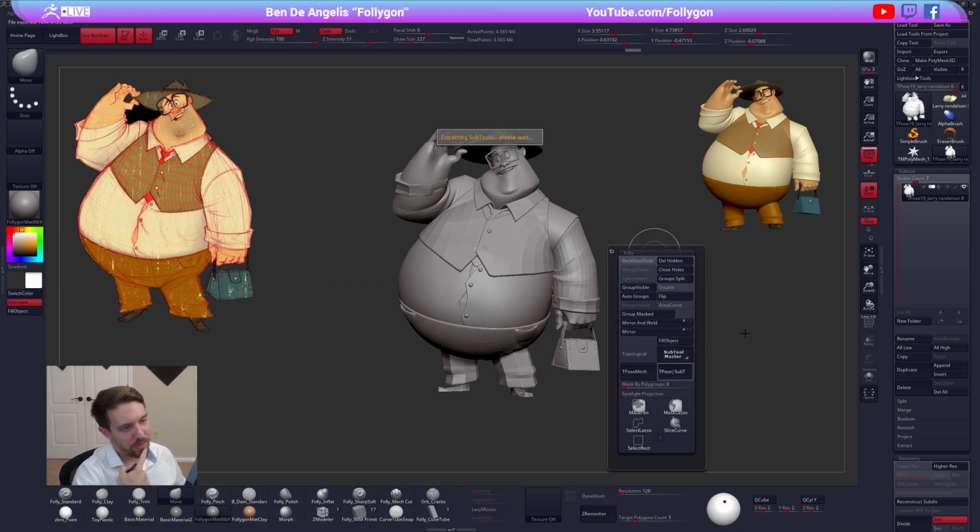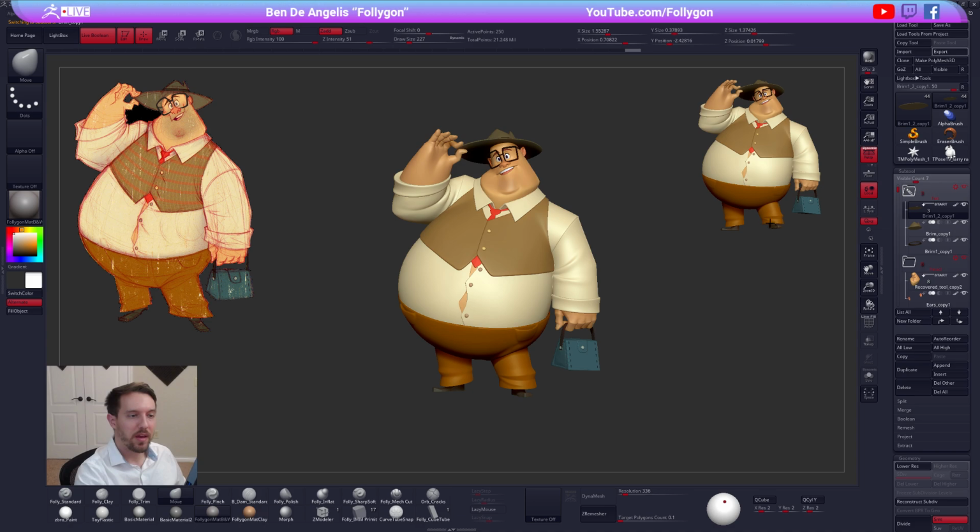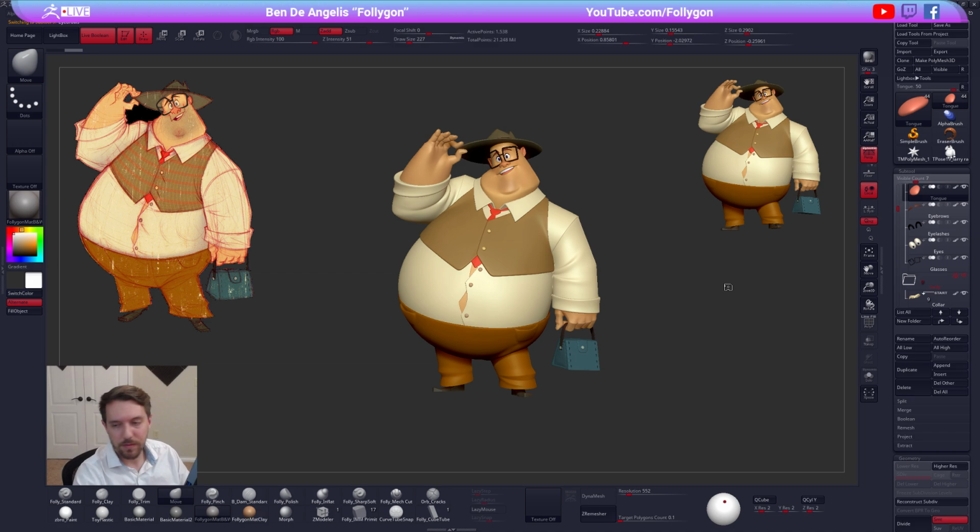Let's see what it looks like with the color and everything else on it. So this is the stance before, a little bit more wide. What I could try to do is maybe just get a little bit more twist in the body, in the hips. That might help with that. That's really about it, though. Other than straight up changing the shape, there's not much else we can do there.